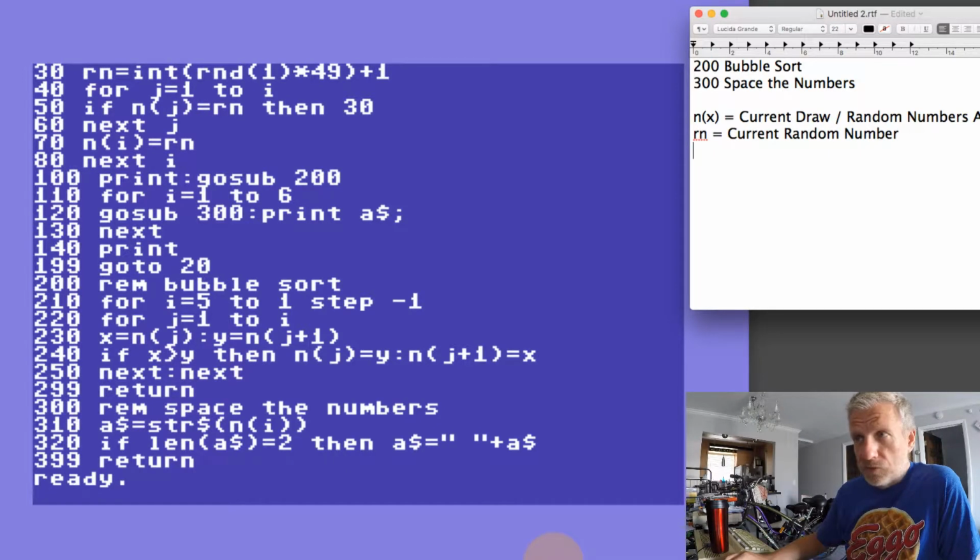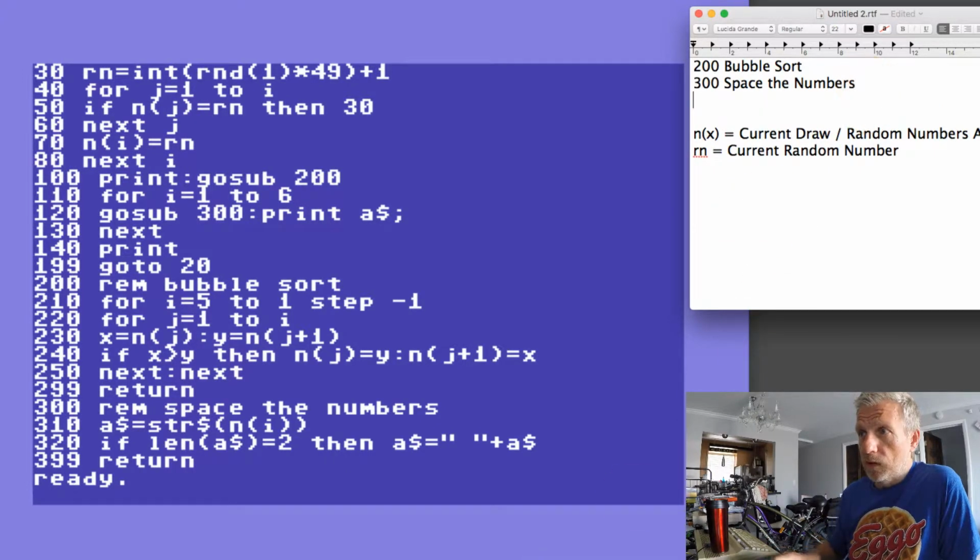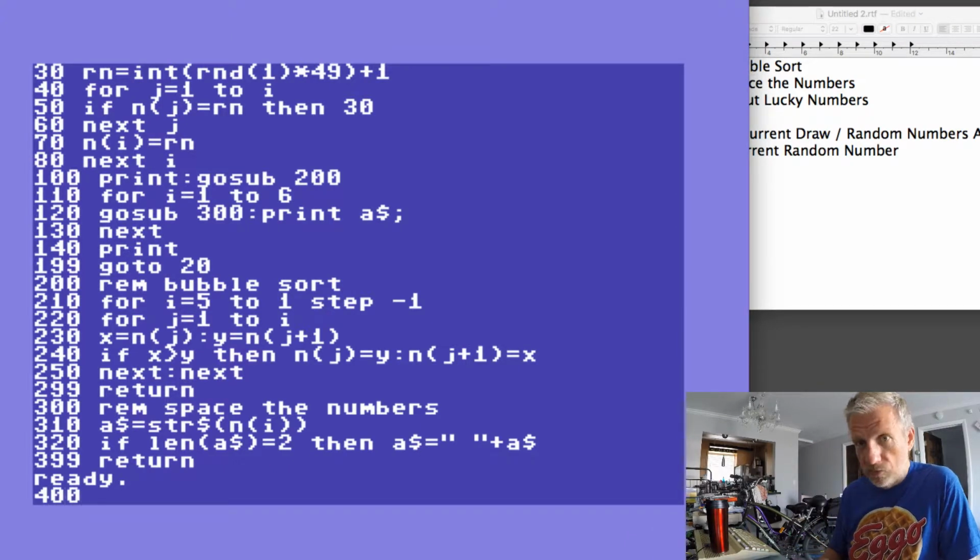I guess the input routine we're just going to put in line 400. Input lucky numbers. And let's get started. In this window, of course. So 400 input lucky numbers.